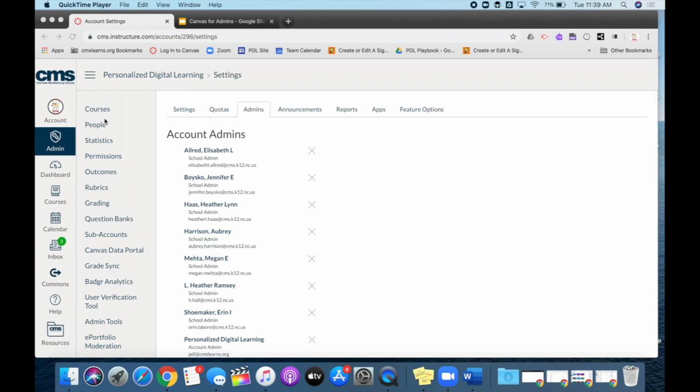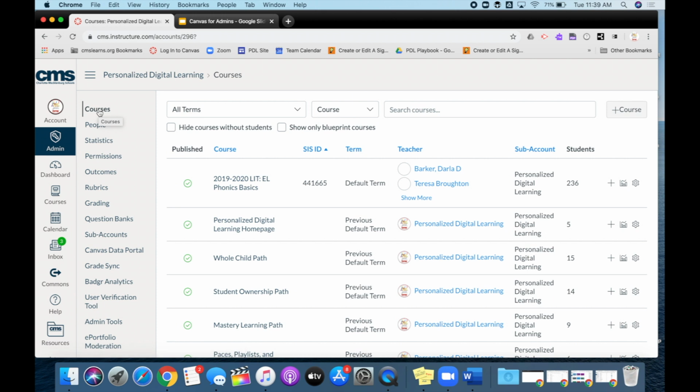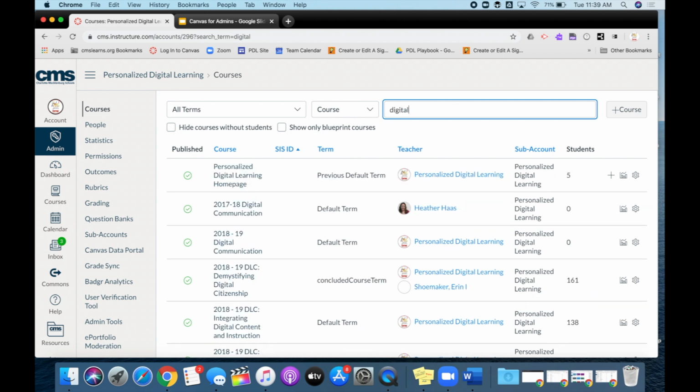If we scroll to the top of our navigation menu, we have an option that says Courses. When you select Courses, this gives us the ability to begin our search. You can search by term, you can search by course or by teacher, and then you can filter your search by typing in additional details here. So if I wanted to search for a course, I could type in something here and it will look for those courses that have this keyword inside of it, and then I'd be able to navigate to that course.